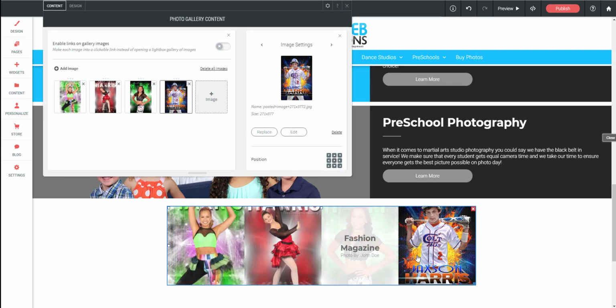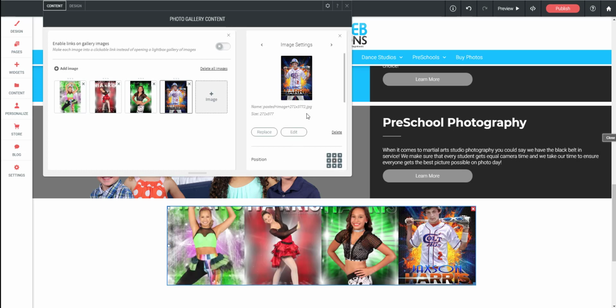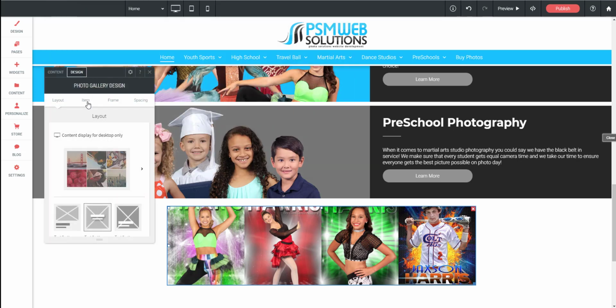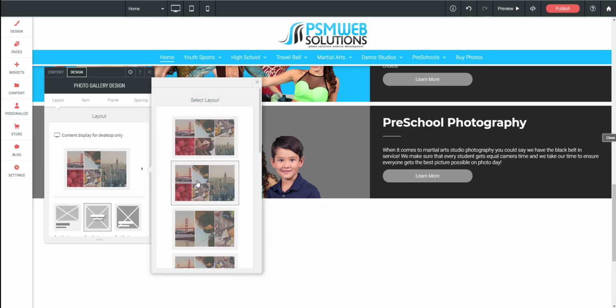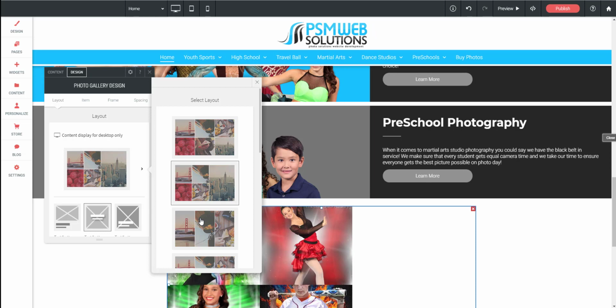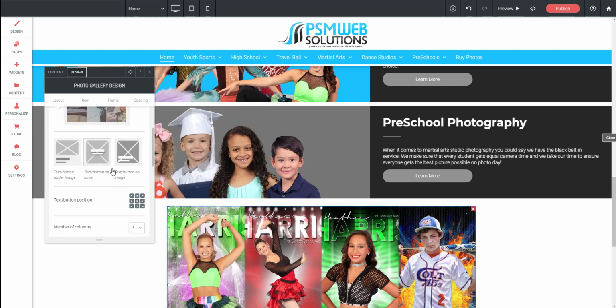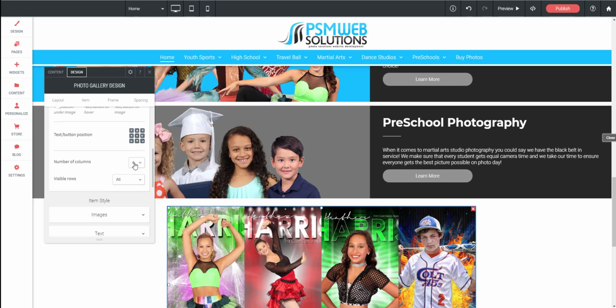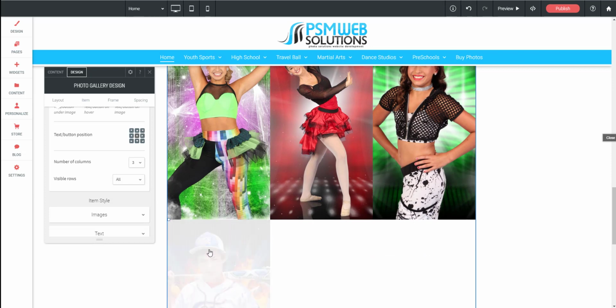that these are all squares. Now, for example, if you didn't want your images to be square, all you would have to do is come into your design, and you have all of these different frame layouts. So you can actually choose different ways for these to actually appear. They can be in columns, all sorts of stuff. So we're going to go ahead and do columns here. And we can also say how many columns we want. Let's say we only want 3. So now you can see it actually dropped that one down.